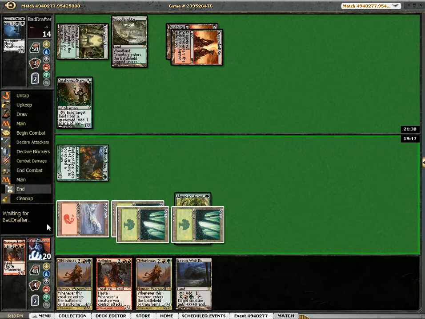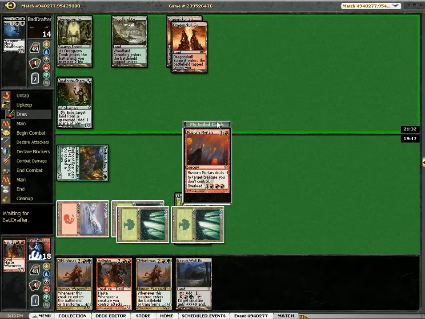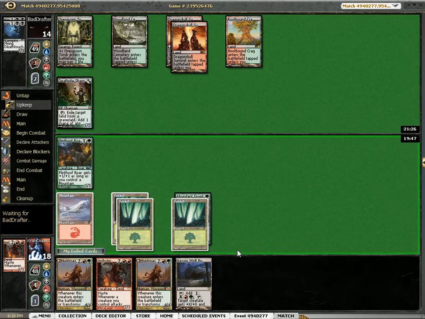Alright, so he goes to 14, and he's probably going to eat my Hellrider. Nope, he ate the Mizzium Mortars. Okay, that's fair. I'm not too worried about losing life at this point. Really, nothing.